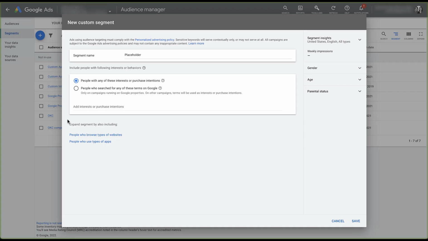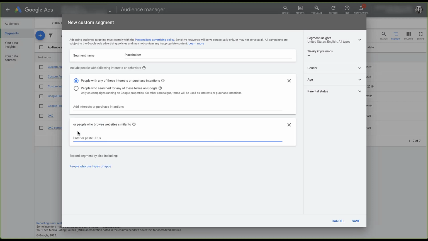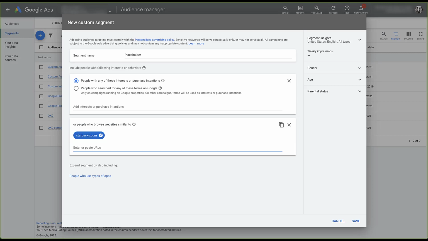Now, the last option in this custom segment builder that I want to talk about is going to be the types of websites. So let's open this one up. And here we can add in the Starbucks website to target people who browse websites that are similar to the Starbucks website. And I save this one for last because this has a little bit of a blend of the first strategy, which is around targeting interests and purchase intentions through different keywords of your competitors' names or their products, as well as utilizing apps and websites based on whichever properties your competitors own to try and get in front of the right types of people.